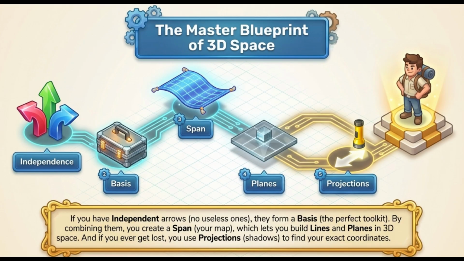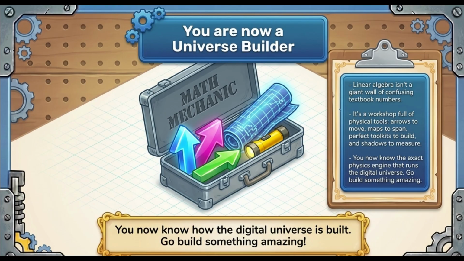location. If we connect this to the bigger picture, you aren't just learning equations today. You are looking at the literal mechanics of how a digital reality is coded from absolute scratch. Right, you're understanding the architectural tools of virtual world building. Totally. It's really fascinating when you break it down like that. It really is. Which leaves you with one final thing to think about. If a handful of simple, independent mathematical tools are all it takes to perfectly code and simulate our most complex, immersive 3D digital realities, what invisible arrows might be quietly running the physical universe you are sitting in right now? Until next time.